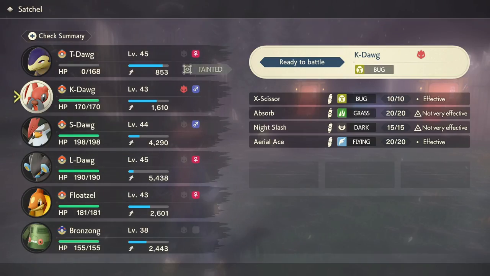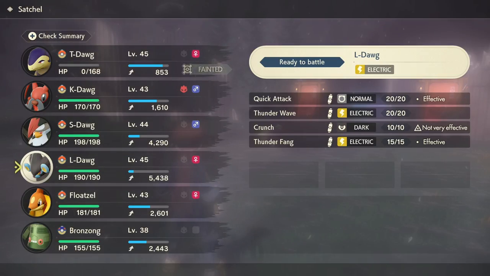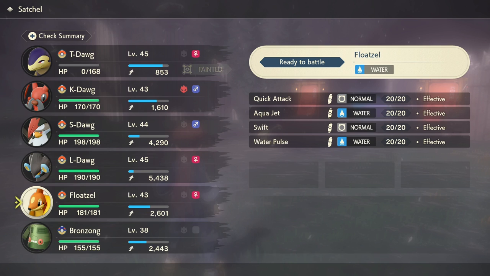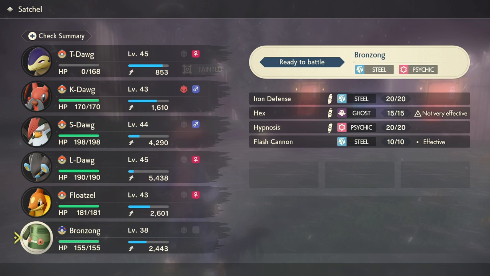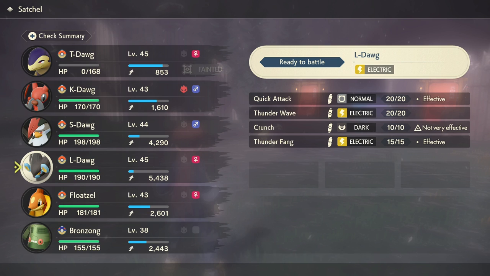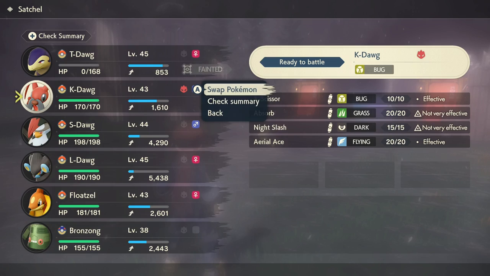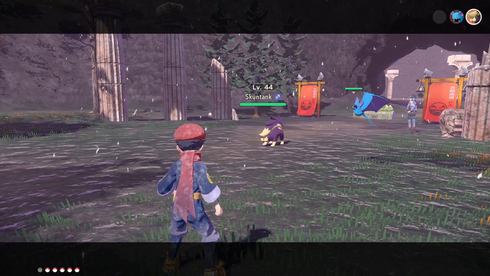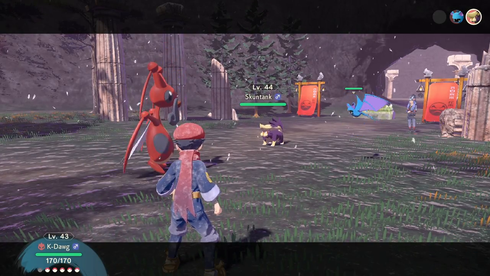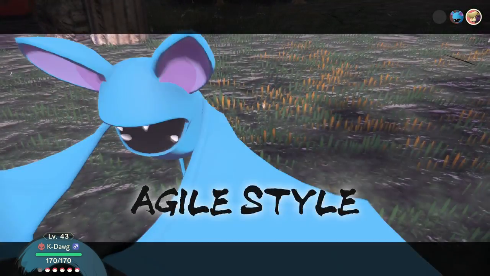All right. K-Dog. Let's see what you got. What's effective here? Everything's just effective, but nothing's like great. I got a shiny Bronzong though, but it's only level 38. Let's see. Let's go. Let's bring K-Dog out. I don't know why. Oh come on, really?